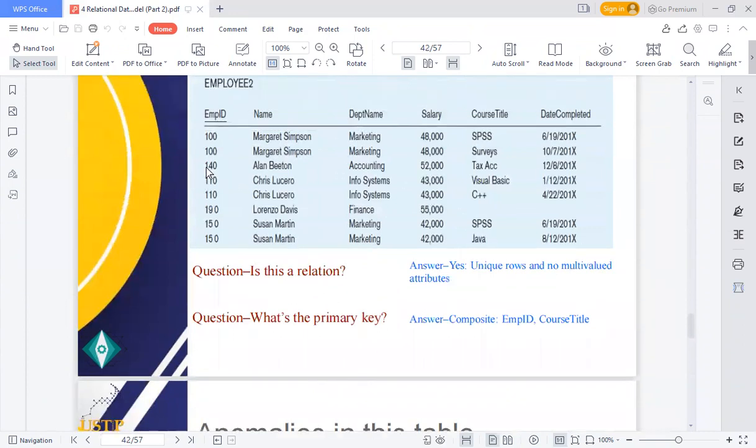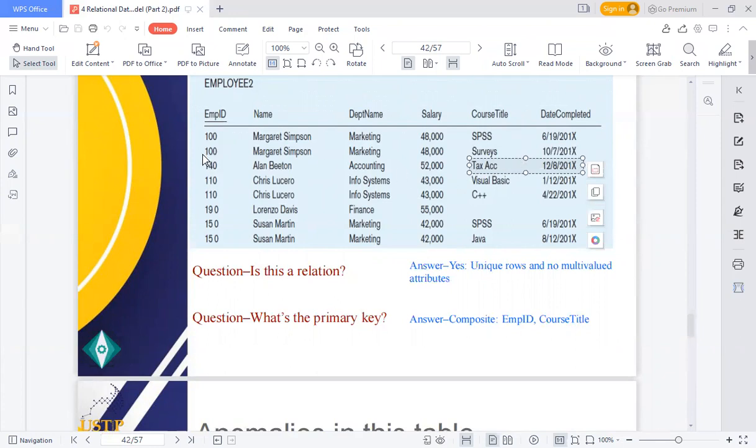So if you're going to remove employee 140, the tax accounting class will not have an employee who completed this course.